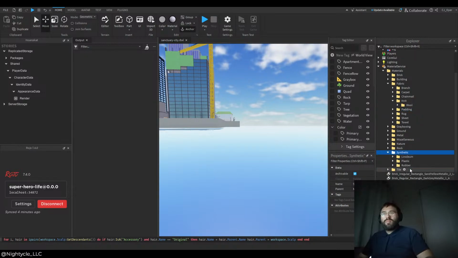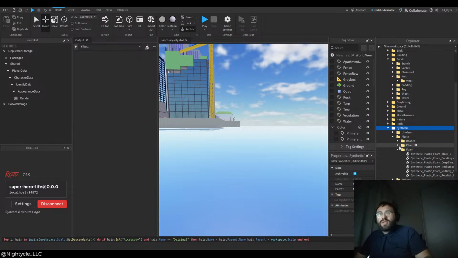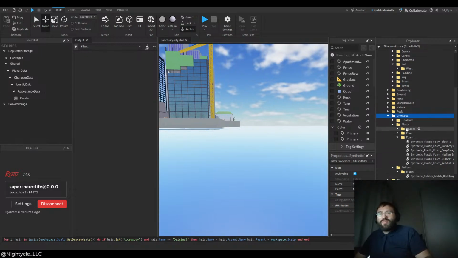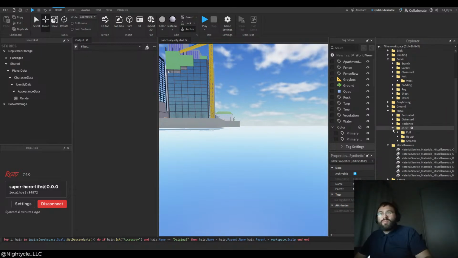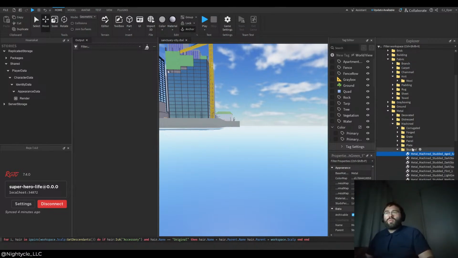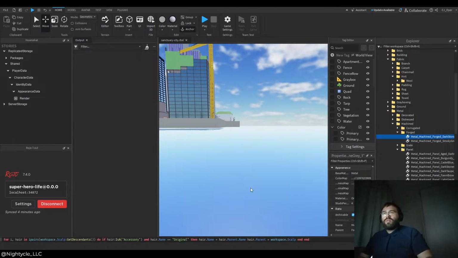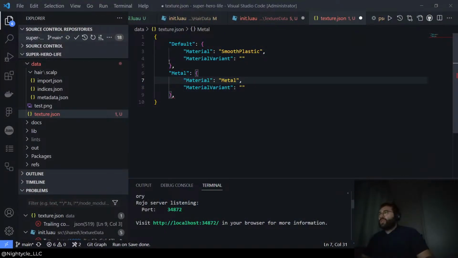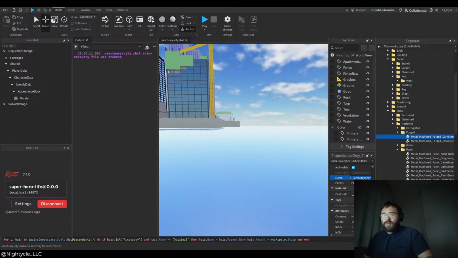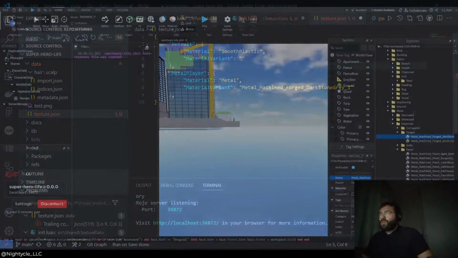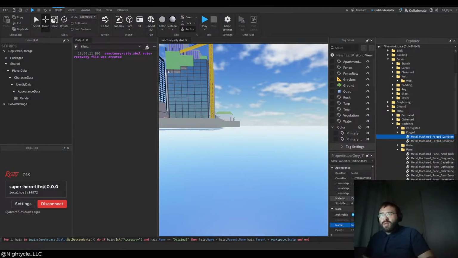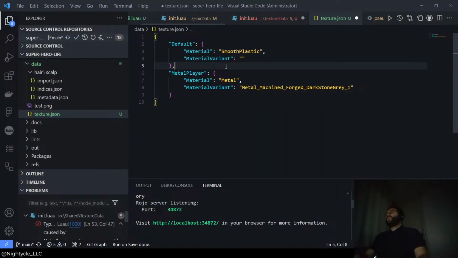So plastic. Trying to think what's a good one. Metal machine forged, metal plate. Why did that not copy over? Okay, and then that base material is metal. All right, cool.